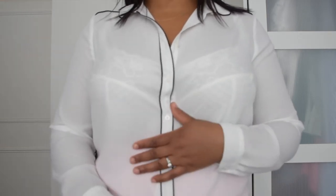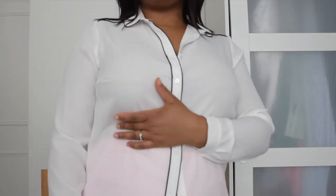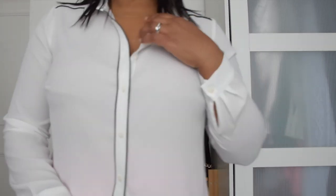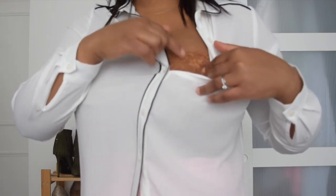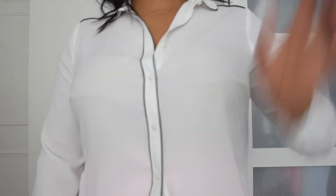Now here is the nude bra — it's actually much better than the white. Keep them guessing! It's really hard to see what color the bra is. My bra is a bit lacy so you can see the lining, but if you get a seamless bra you'll be good to go. The neutral color is literally melting with my skin tone, it's very close. It's really hard to find a bra that's exactly your skin tone, but find something similar and it works beautifully.